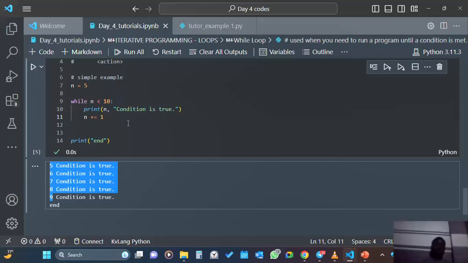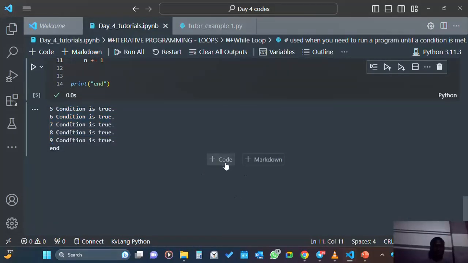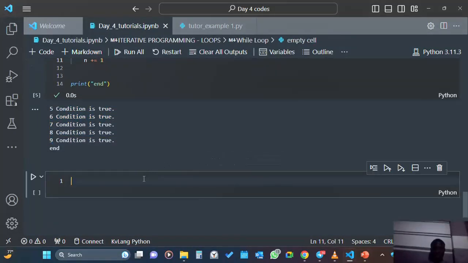Okay, so let me use another example. Let's say we have to write some code where the role of the code is to find us the position of, let's say, a word or like an alphabet in a spelling.